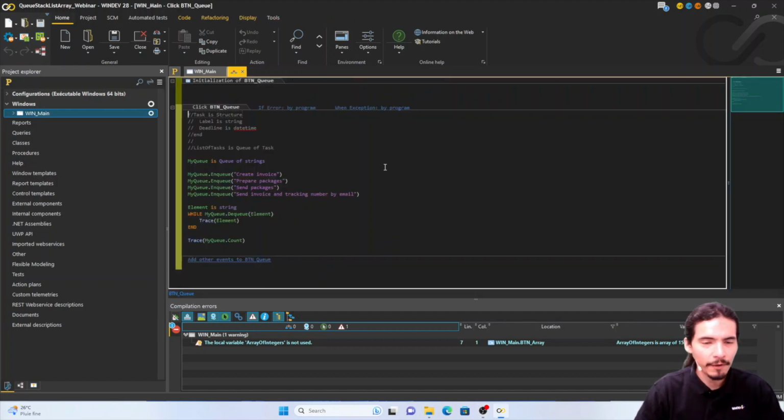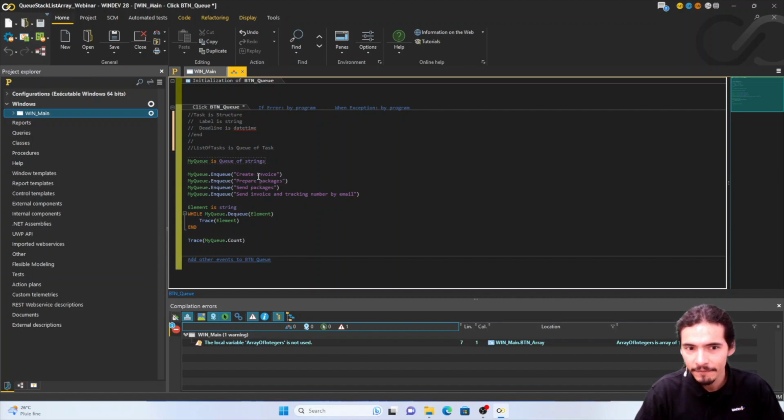All right, so here I have a very simple example. I have two different declarations. The first one, or the one that we're going to use, is this simple declaration. It's a queue of strings, but you can declare queues of any type of variables. So what I have here, just for the sake of the example, is a queue of structures. As you can see, I declare a structure that contains a string variable and a datetime variable. And then I declare a queue of tasks. So it's a bit more advanced. However, for today, we're going to keep it simple and we're going to talk about a queue of strings.